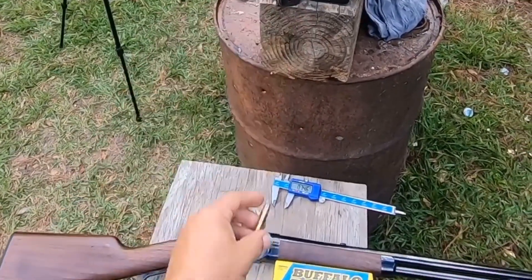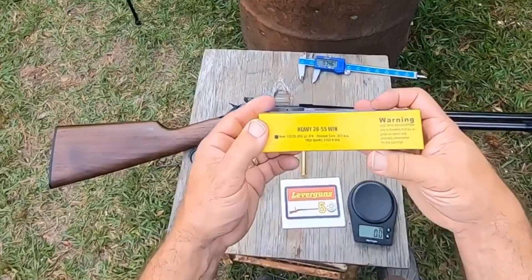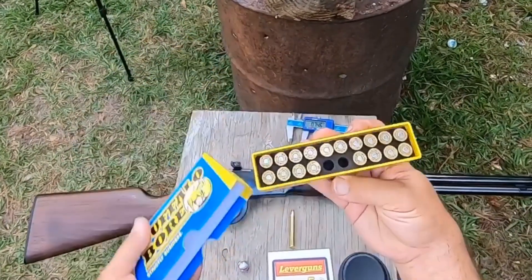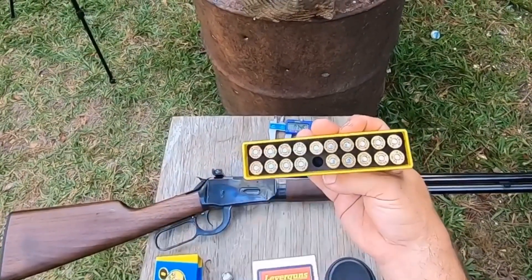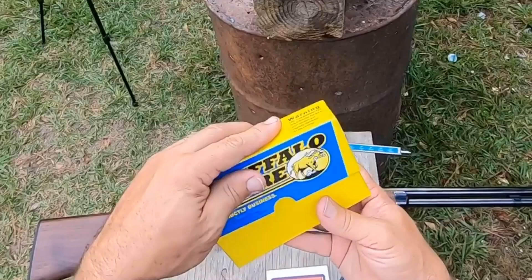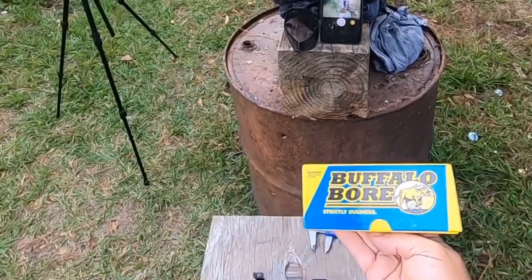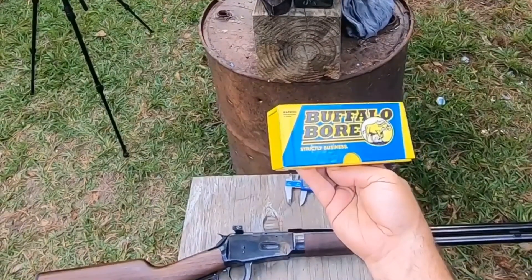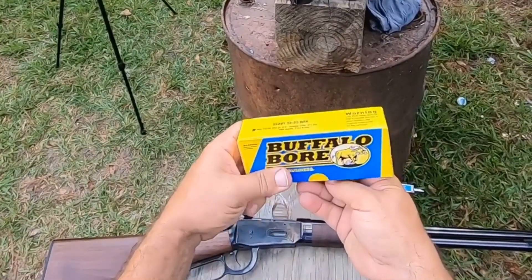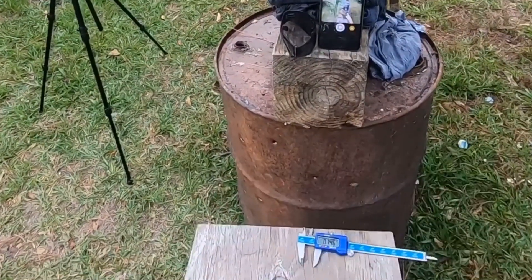I feel like it did a good job and they were right. I highly recommend that if you're going to shoot these, you go over to their website and check out what they've said about it. Here's how they come packaged — they're Starline brass, so very good reusable brass. I got a hundred dollar gift card when I entered a video into NEPA Gun Talk — I have a video about their giveaway and I won that hundred dollars — so I decided to buy these so y'all could check them out without having to spend your money not knowing what they'll accomplish. I appreciate y'all watching, have a wonderful day, God bless each and every one of you.